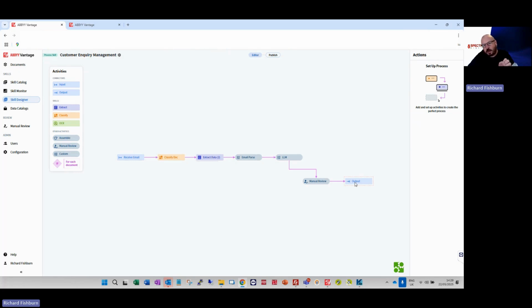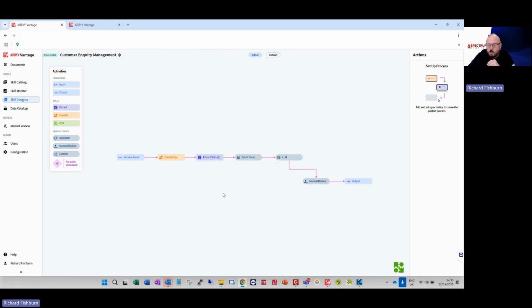So there's a few steps in that process skill. There's a few document skills behind the scenes as well. There's a little bit of scripting in here. There's the connector that goes off to the AI as well. And we're pulling all that together to make best use of both the document AI that Vantage gives us, but then also that understanding of language, understanding of a request, where Gen AI really comes into its own.